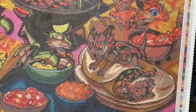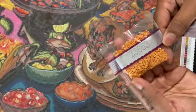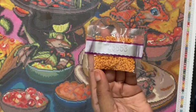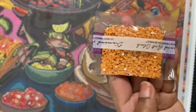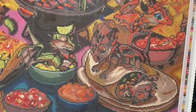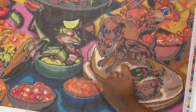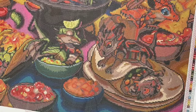Okay, so let's get out those specialty drills and take a look at where they go. Okay, you guys, so first up, we're going to take a look at the fairy dust drill. So this fairy dust drill here is Z3853, and it's kind of like an orangey brown color. I'm not really sure what color that is, but that is the one here, and it is charted as a check mark. So let's take a look and see if we can find it. You guys know I don't like to spend too much time on it. Oh, here we go. So here's some down here in what looks like to be beans. Are those beans, y'all? Or is that salsa? What is that? Where's the big sticker sheet? Let's take a look and see what that is. Beans or salsa, y'all? Which one?